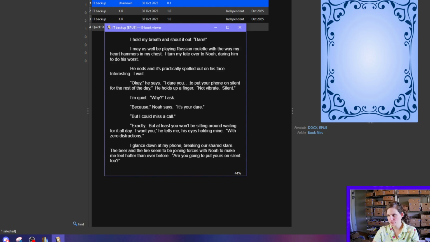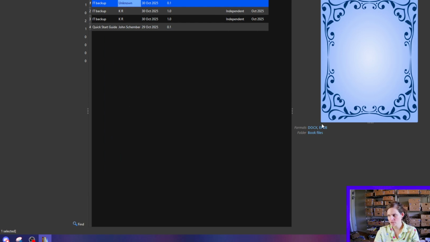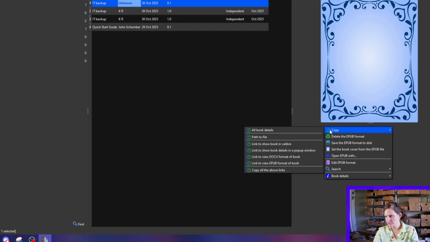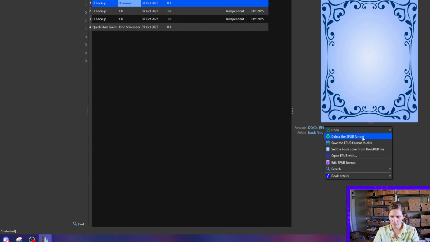It'll save it in Calibre as well, so you can go here and left click it, or right click, and here you can see that you can delete it if you don't like it. You can also save this to disk, and that would basically allow you to save it to your computer, and that way you're able to email it to people. You can upload it to ArcSites or whatever site you want to, and all kinds of things. The EPUB is yours to do whatever you want with.